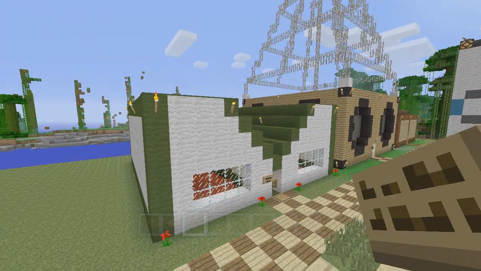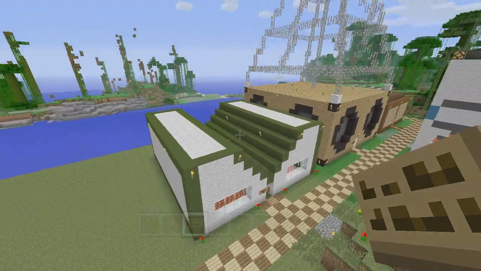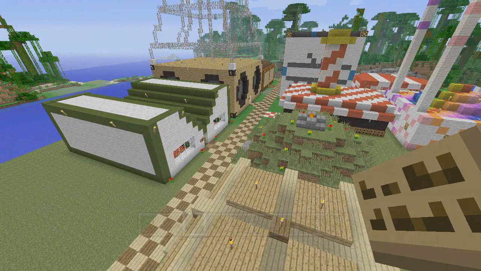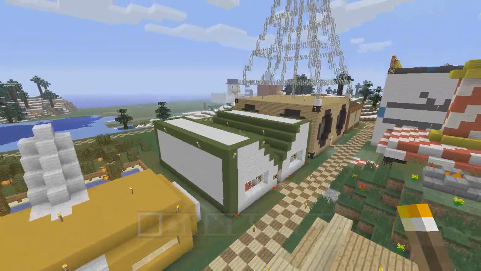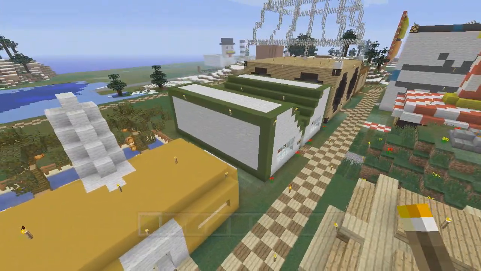And since I've got a couple minutes left here, let's take a look at some of the upcoming builds that we have. So let's flip over to my Stampy Download seed world, which I've got a little bit more built than you see here. So here we are in my Stampy Download seed where I've been busily building everything just before I build it in the regular videos that you see.